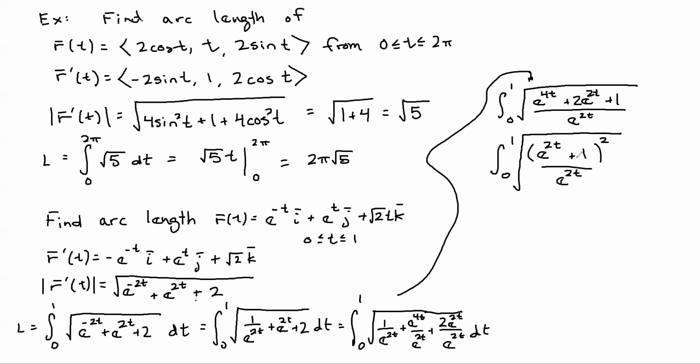Okay, so once you get to this point here, we can go through and take the square root of both of these, and we'll get the integral from 0 to 1. Then we're going to get e to the 2t plus 1 on top, and e to the t on the bottom. And we forgot our dt's here. And then you can go ahead and simplify that. e to the 2t divided by e to the t is going to be e to the t, and 1 over e to the t is going to be plus e to the negative t.